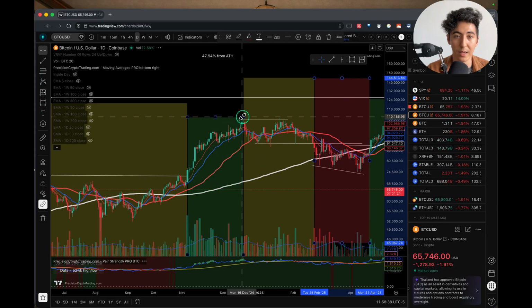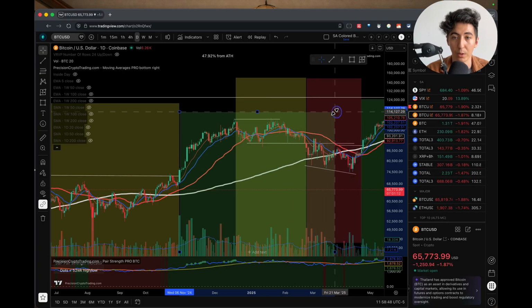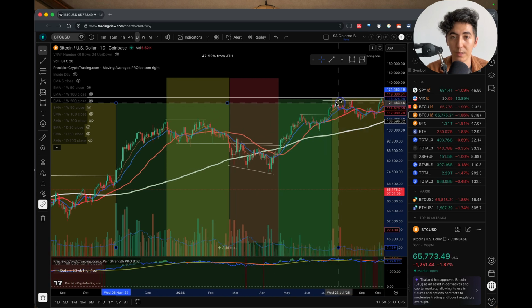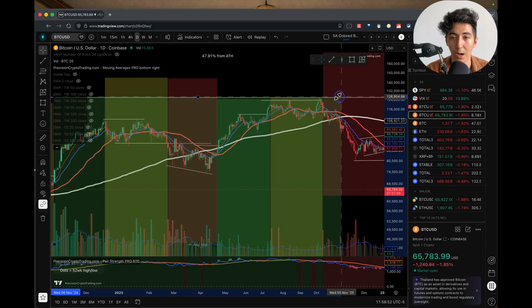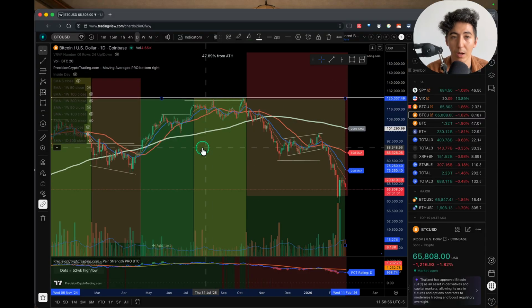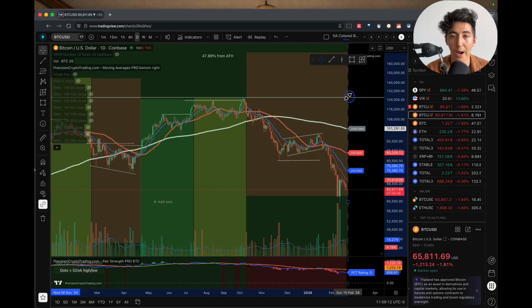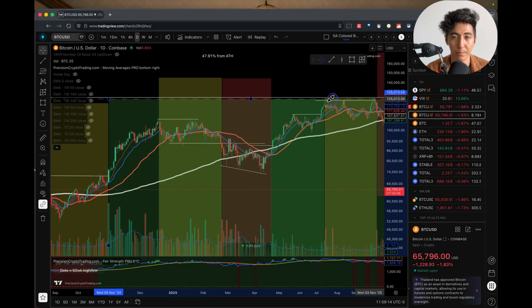But if you stay and say we're in a stage 2 uptrend, and you're listening to things that are confirming your biases, confirming your beliefs, and you say we're in a stage 2 uptrend, I don't believe it. Alt season's going to come, the alt super cycle. I'm going to make my money. Right now is the time. Now is the time. And look at what happened. I mean, you were getting chopped up. It was declining. And because of things that you were believing, this is going to influence how you interpret the price action.